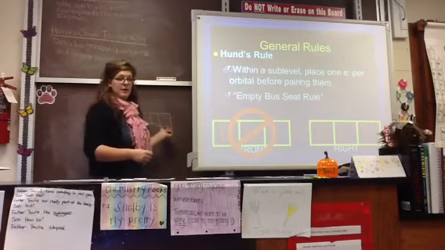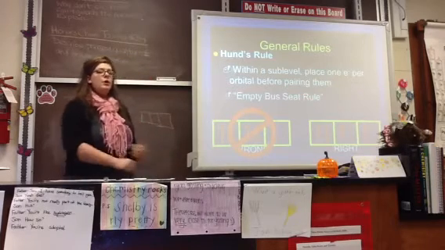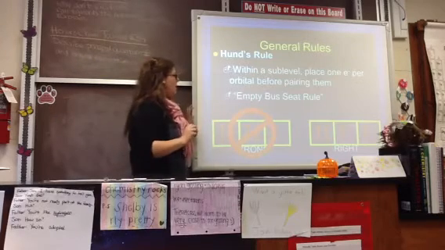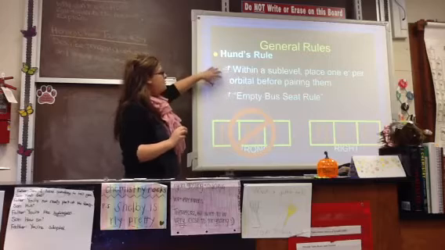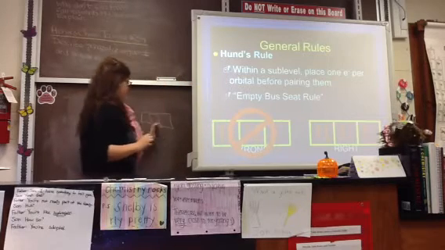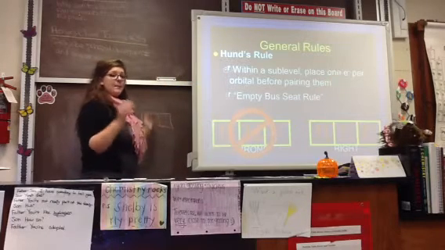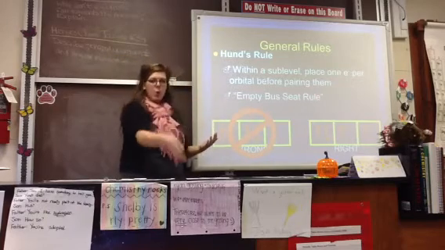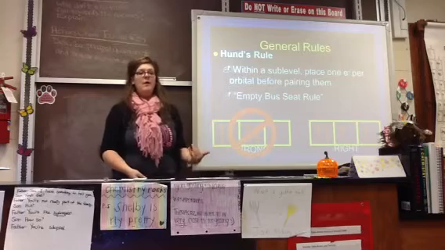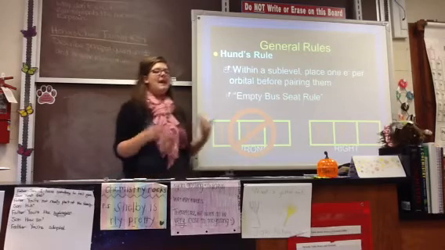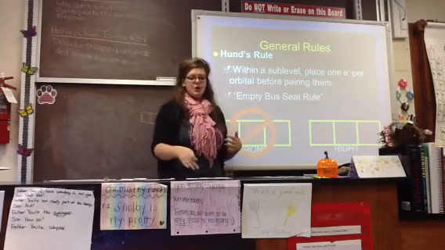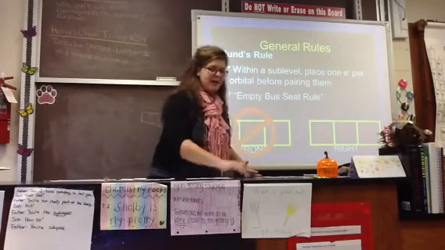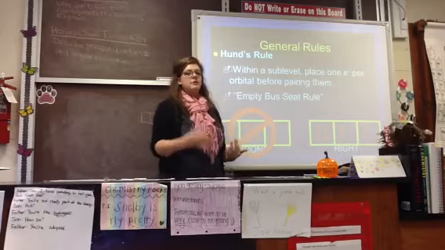This thing that we're doing is called orbital diagramming. We're going to do plenty of it on Monday in class together. Now, Hund's rule says that within each sublevel, I can't pair electrons up first. One electron has to go in one box before I can start pairing. So like the empty bus seat rule. I can't have an empty bus seat. I need to make sure that I have all of you children spread out, so I have at least 1 kid in each bus seat before I start pairing.